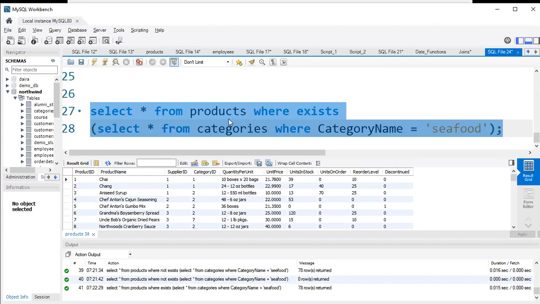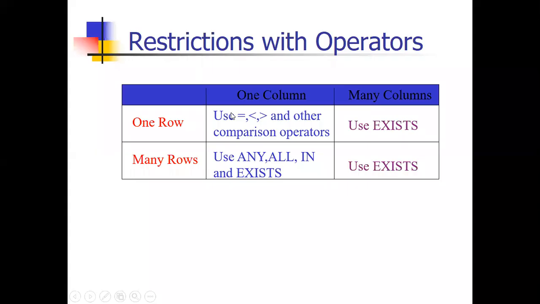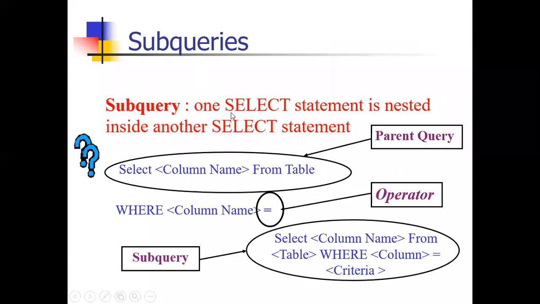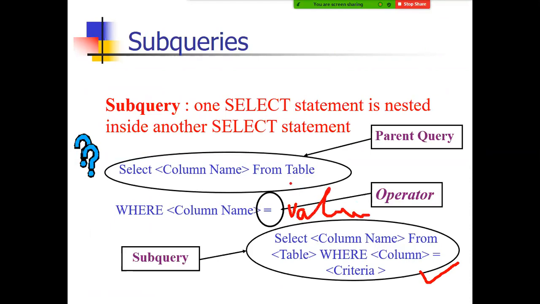We have studied what a subquery is. A subquery is nothing but one query encapsulated within another query, where the first query executes and its output is taken as a value, and based on that value the main query gets executed. So here we have three things: the subquery, the main query, and the operators. The main query will execute only based on the output of the subquery, so the main query cannot execute unless the subquery has been executed.